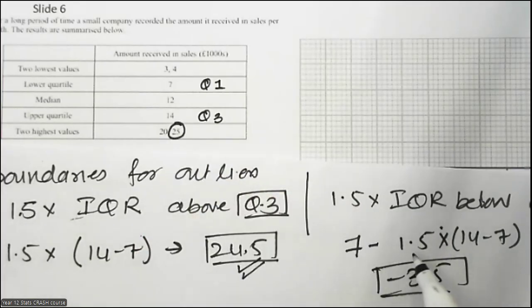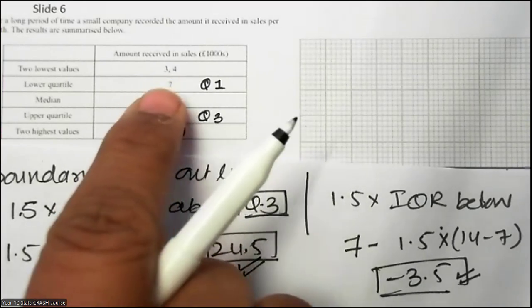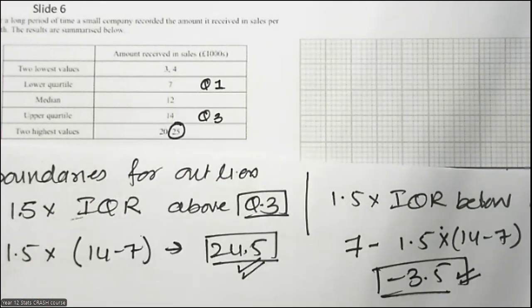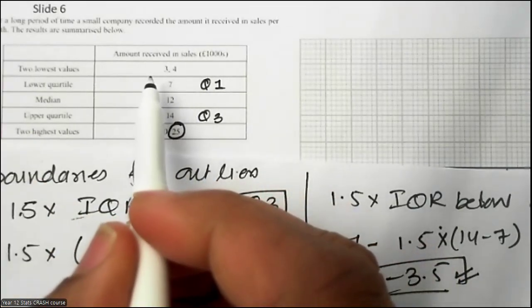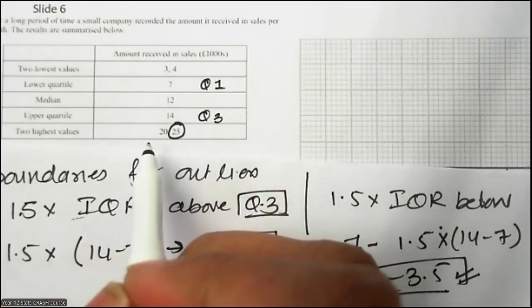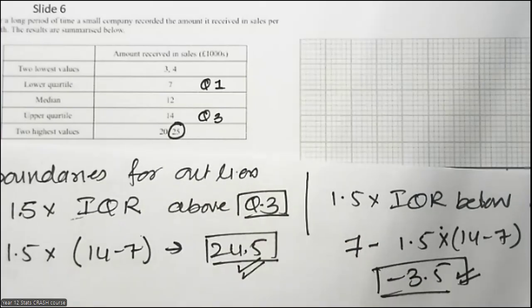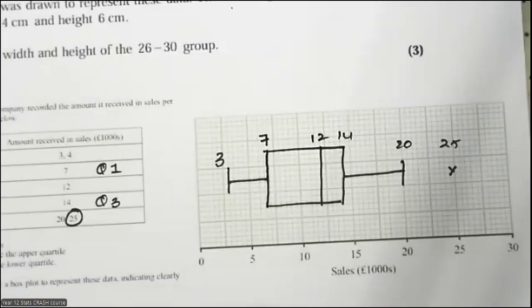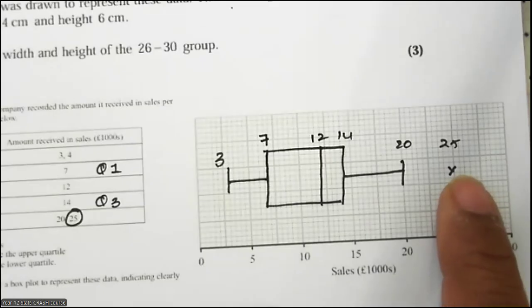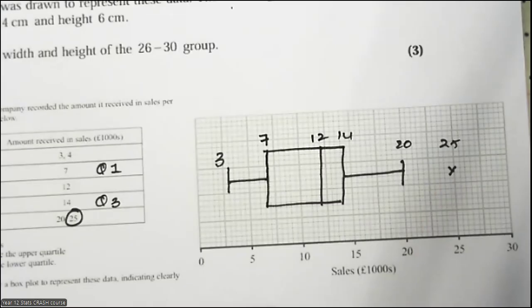For the lower end, this is Q1 take away 1.5 times 14, which is 7 minus 10.5, giving minus 3.5. So any value which is less than minus 3.5 is an outlier. That means the 3 and the 4, both the lower values, are not outliers. That means the box plot will start properly from 3 and should end at 20. Then we mark 25 as a cross on that box plot. This is how the box plot should look. So that's how we draw a box plot showing outliers. Sometimes you can join them, but I prefer this way, just marking outliers as crosses.